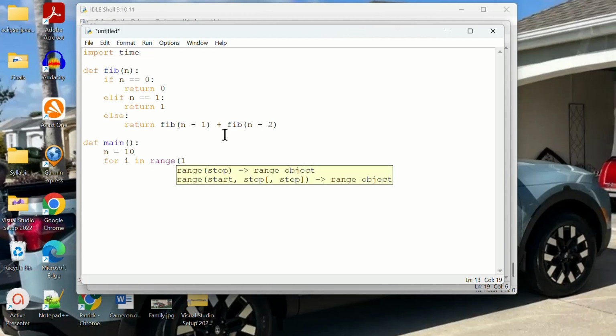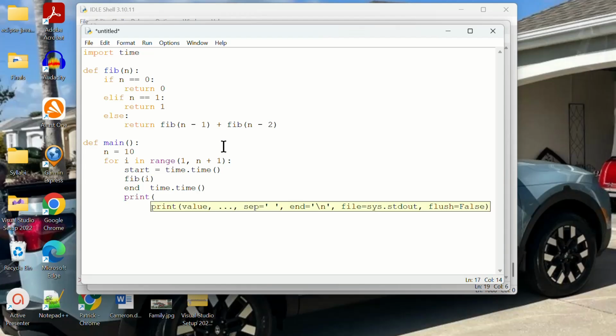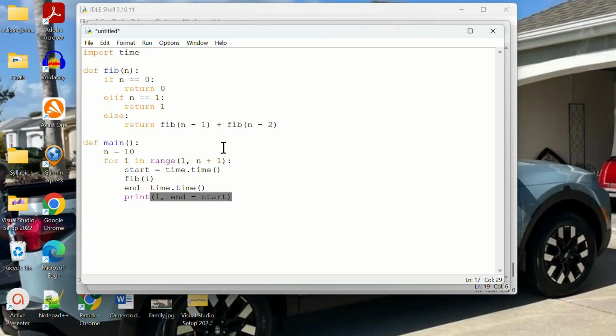For i in range 1, comma n plus 1: start equals time dot time, fib i, end equals time dot time. And then we're going to print i and end minus start.